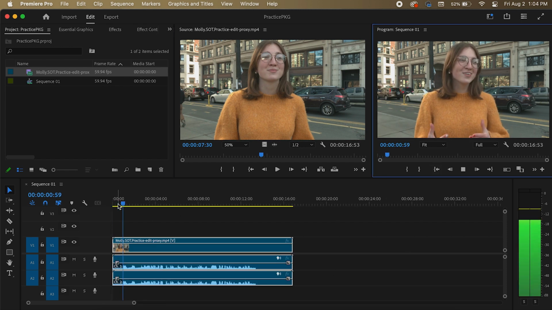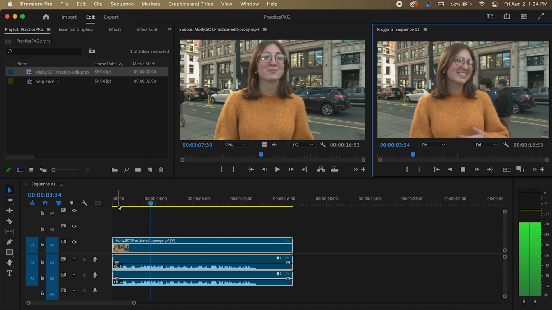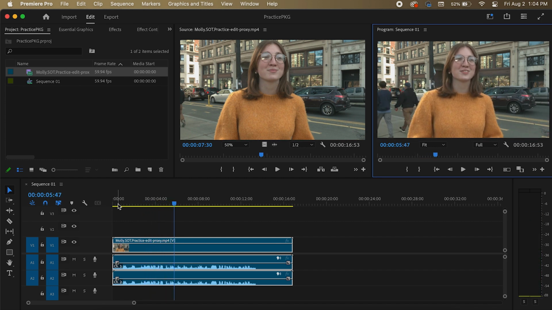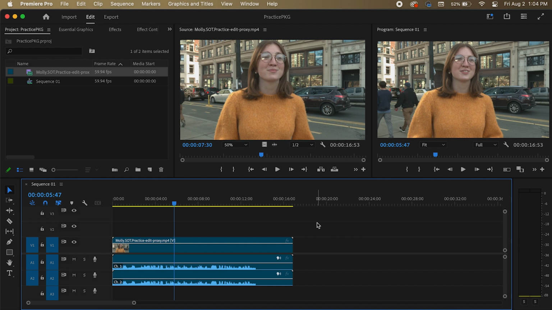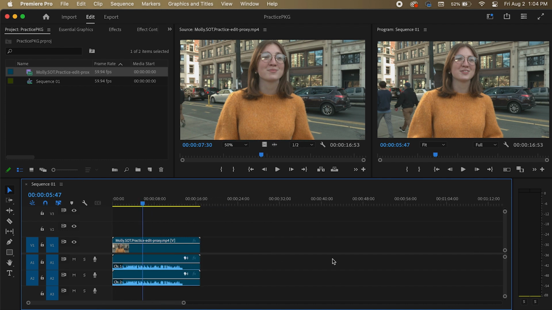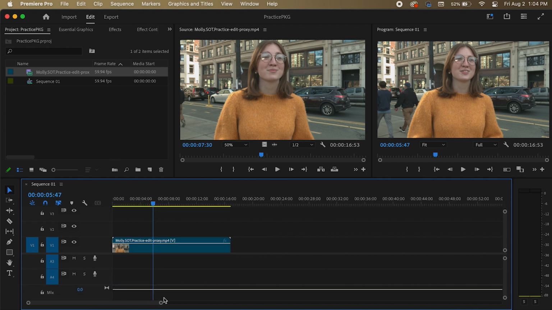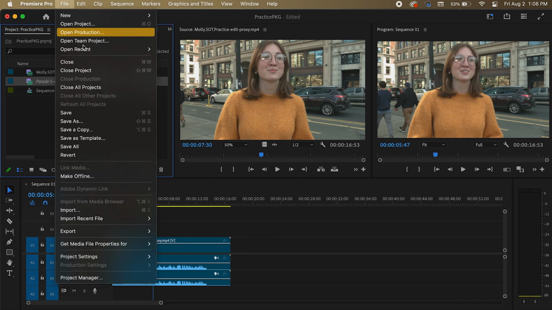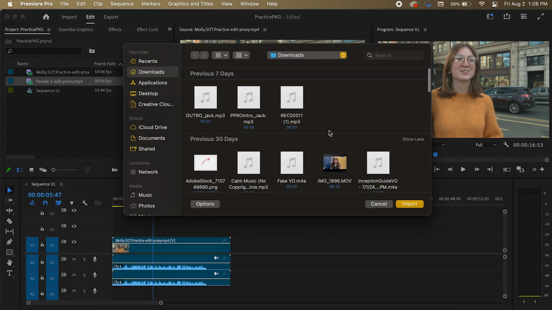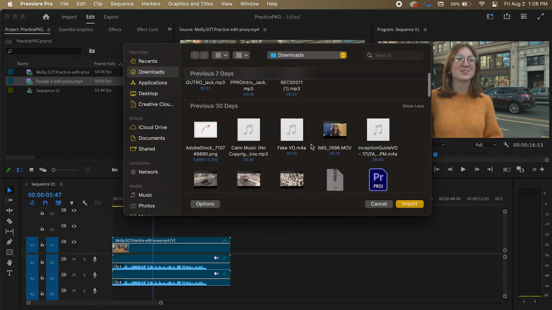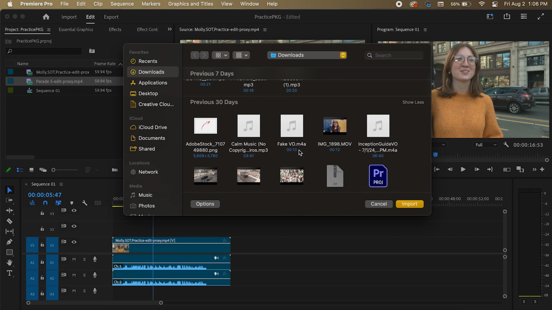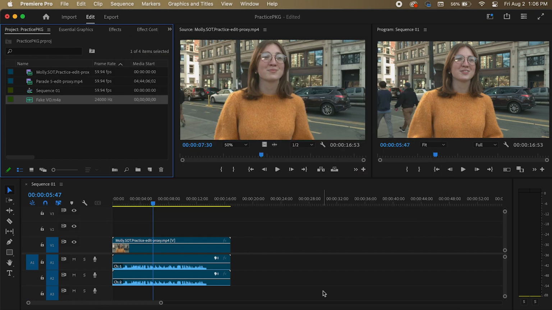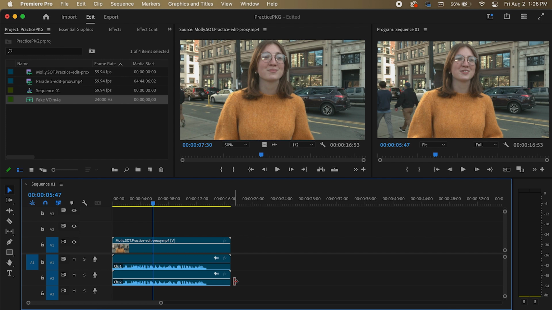So now we understand how Premiere Pro looks and how you as an editor can decide how you want it to look. From this, we would want to add more content, more footage to our timeline to create our package. So we're going to go into the top left corner. We're going to go all the way down into import. The new file, the Finder's folder will pop up, and you can click on whatever you need to import. So I'm going to click on this, hit import. So now we have it in our project folder.